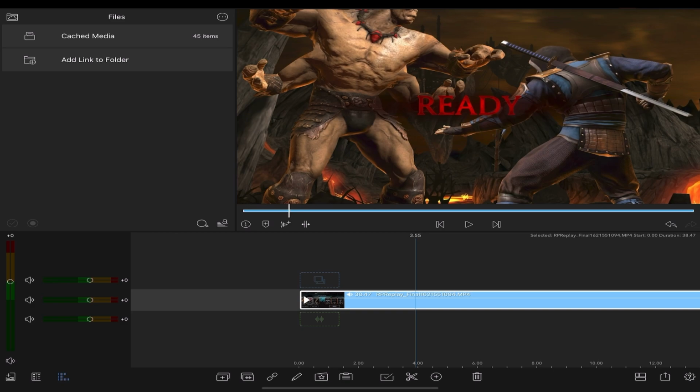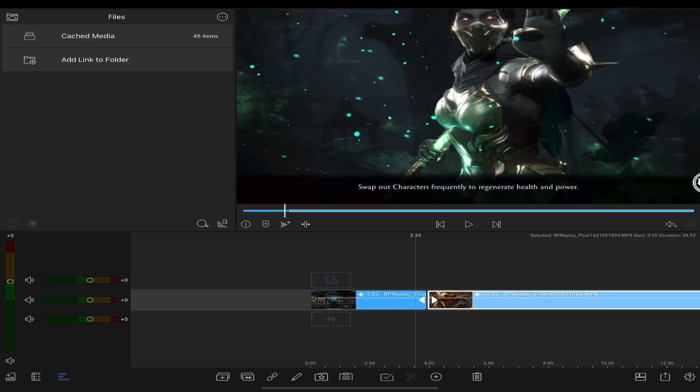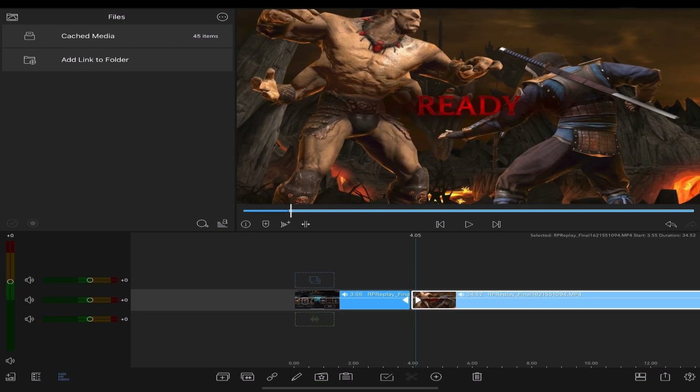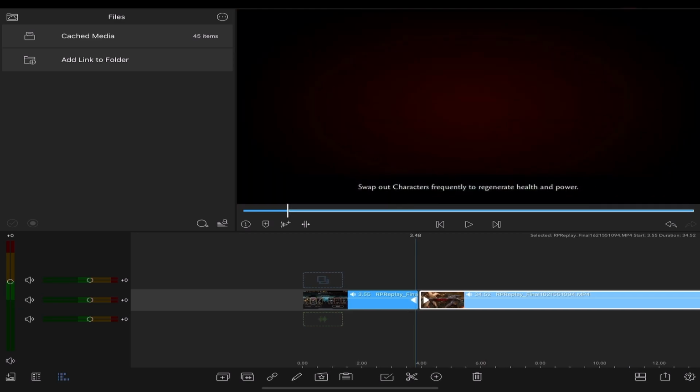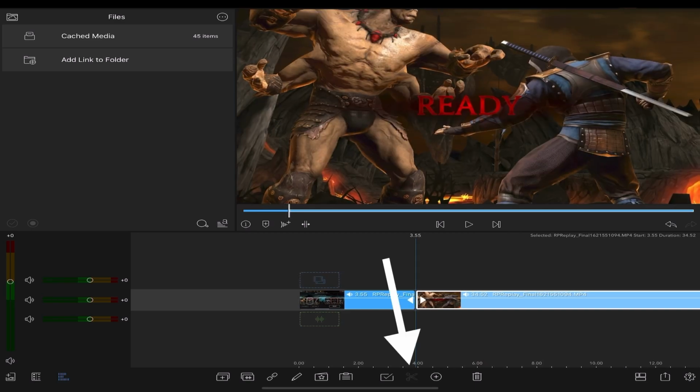We're going to go ahead and trim the clip by deleting the very beginning of the recording and also the ending of the recording that we don't want to include in our final video. So you slide the clip where you want the trim to occur and select the tool on the very bottom of the screen. It looks like a pair of scissors. This creates another separate clip that you can make edits to without affecting the clip. And then in order to delete it, tap on it with your finger.